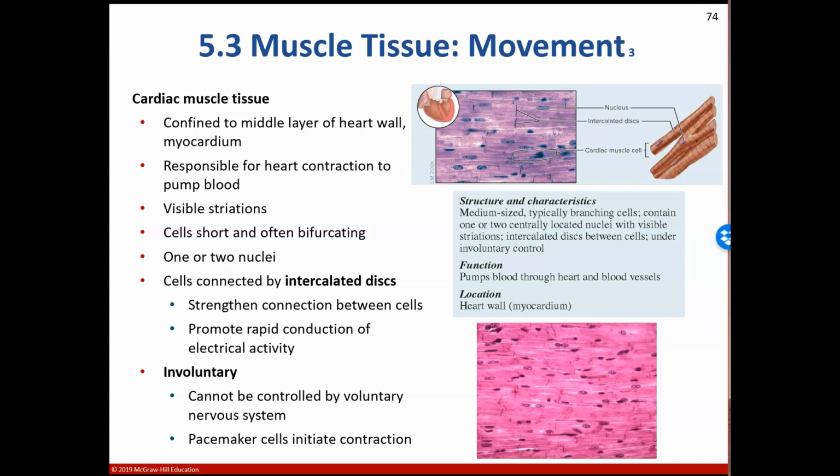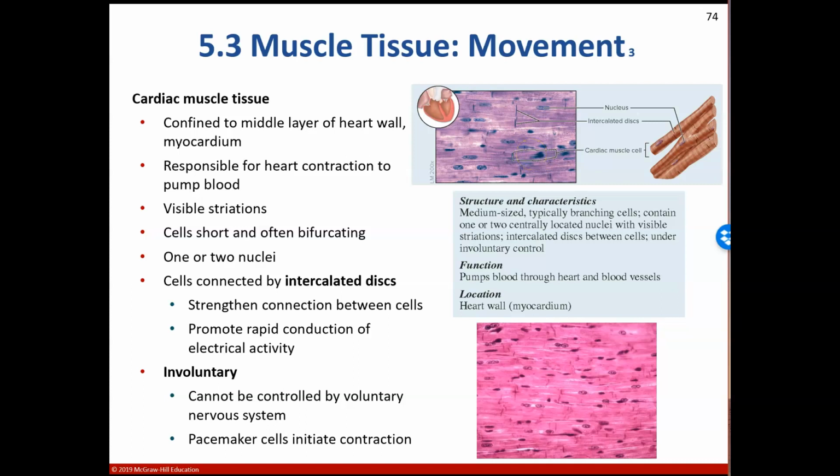We'll see visible striations on this type of muscle tissue as well, but instead of being long cells like we saw with our skeletal muscle, they're going to be short branched cells. So you could see some of that branching taking place in here. There are several good examples of this if you search online, and some even outline the cell itself. We'll see that these cells are going to have 1 to 2 nuclei, and this nucleus will be pretty much in the center of each of the cardiac cells.